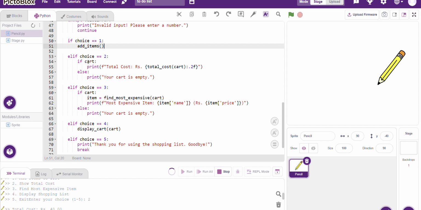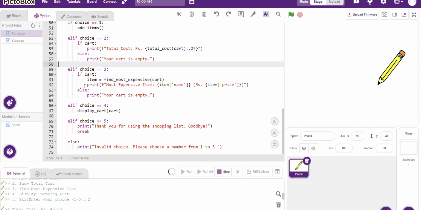Then for the second choice we have used if cart. If items are present in the cart, then give the total cost, or else print your cart is empty. Then we have the third choice, that is find most expensive, for which we will be printing the most expensive item by comparing, or else your cart is empty.